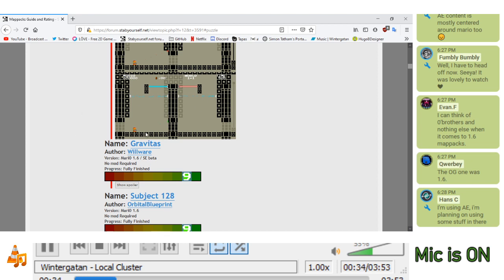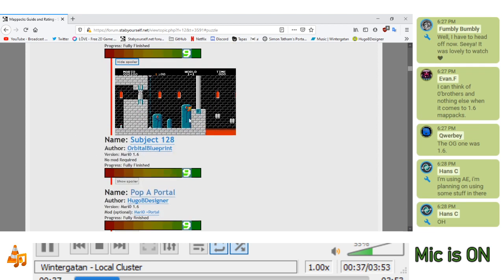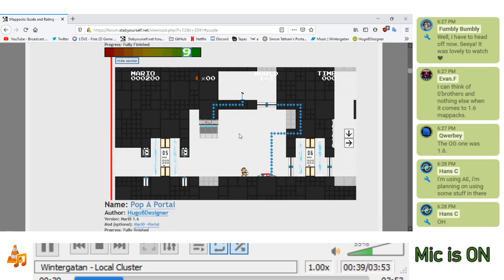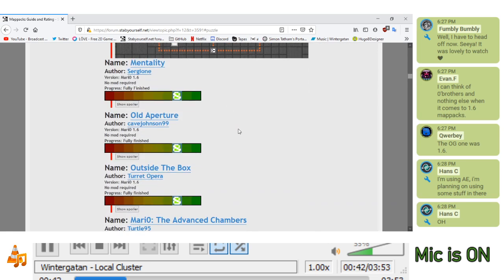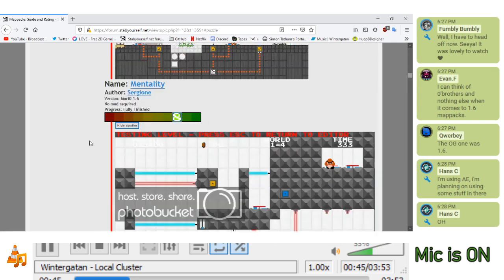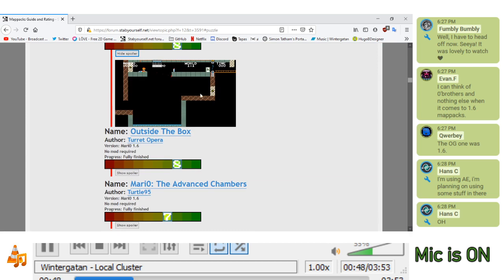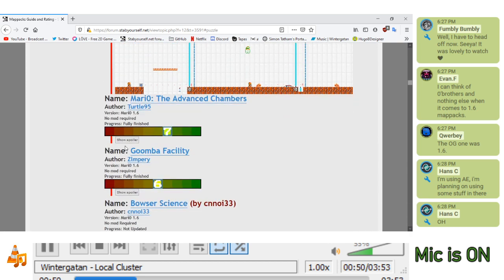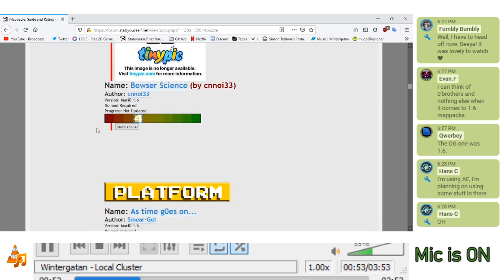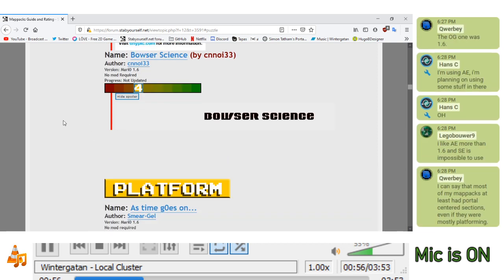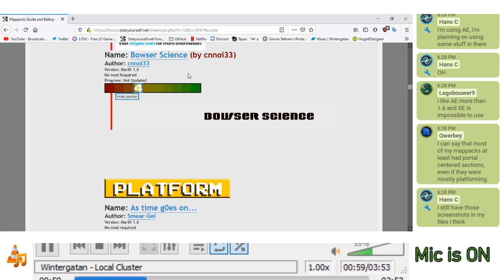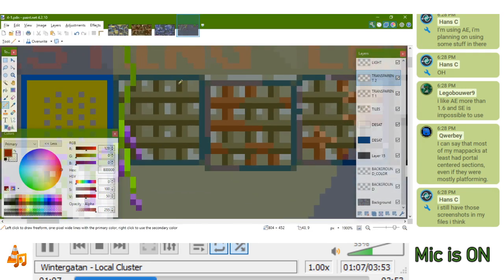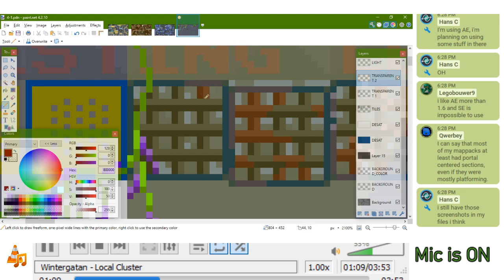They make some pretty awesome map packs. There's this one by Orb. There's this one by me. And there aren't many. There's this one as well. There are very few Portal themed ones. Wow, a lot of missing screenshots. Yeah, at least they had a little bit of Portal based mechanics. Some of them at least.